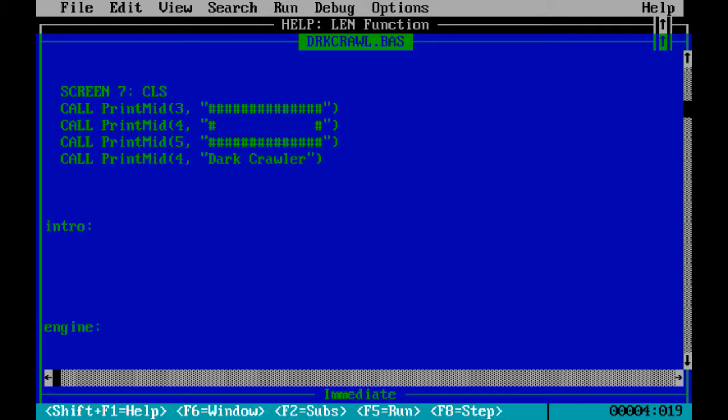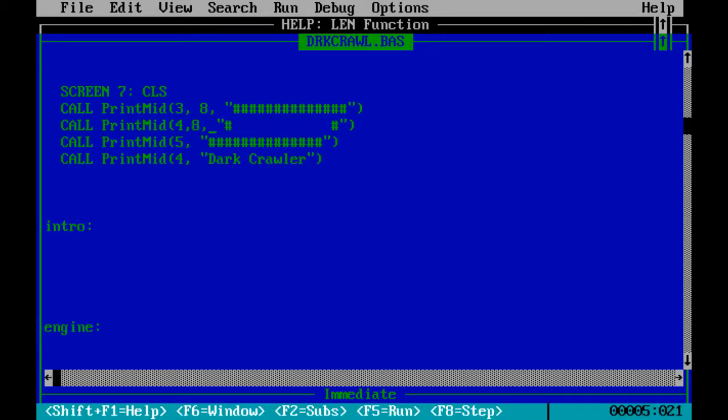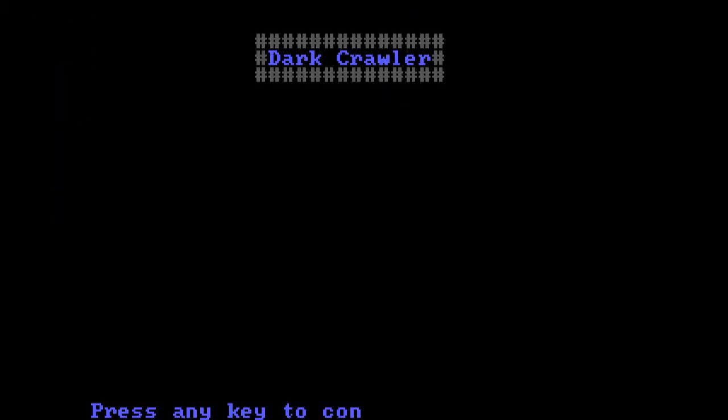So for dark color we want probably gray for the frame, if I can remember the number of gray. That's 7, 8. Let's check this out. No, not exactly in place. And maybe like that. Let's see.